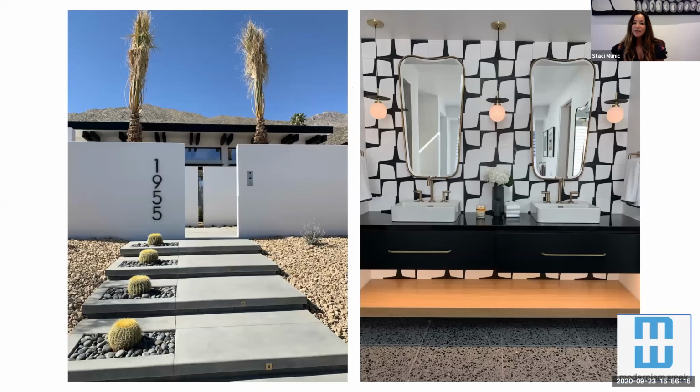So this is another slide of just Modernism Week. Wanted to give you another sneak peek. This is a tour that Kiersten, Gintari, and I went on just to show you some of the fabulous design and architecture that's happening here. And it's not all over the top mid-century modern like this. This house actually just sold this week for, I think, $2.5 million. But it was really cool. And this is some of the stuff you get to see here.